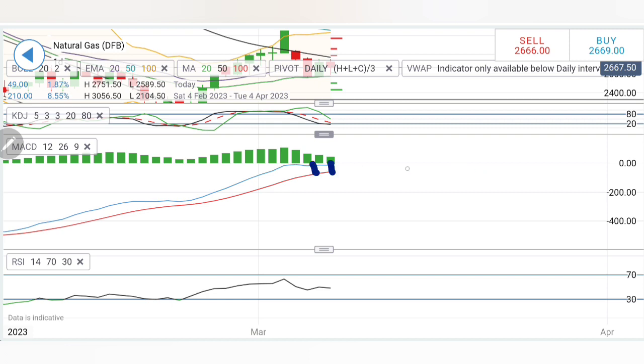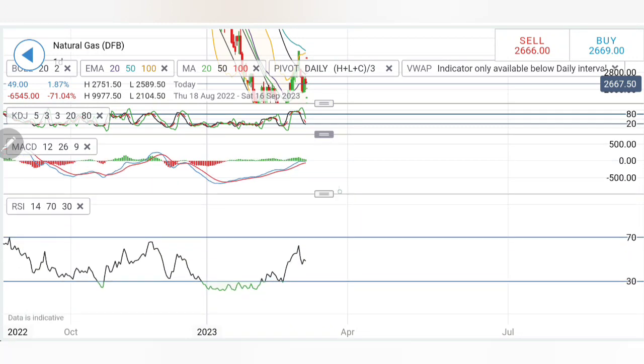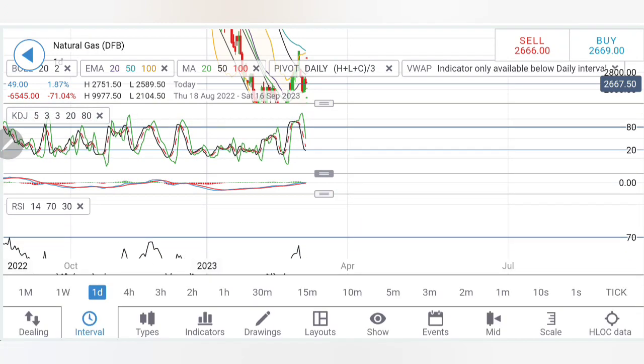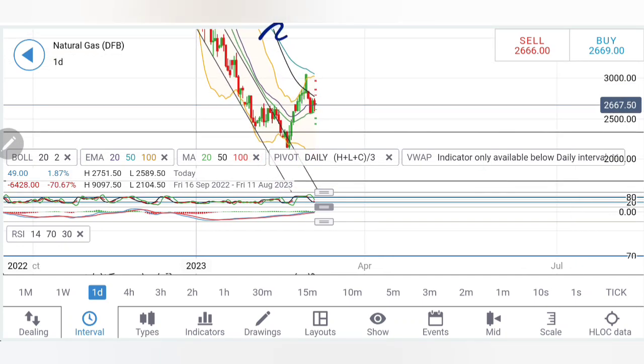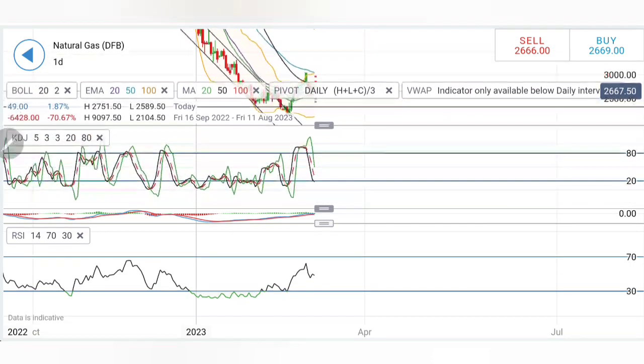Stochastic, which had traded overbought, has come to the bottom or oversold zone. The MACD is still bullish. It is trying to converge a bit. Let's see if it does. RSI is also trading comfortably without any bullish or bearish sign here. Now on the daily charts, another important observation is lower high seen, lower low seen, trying to trade in this bearish channel. And once again, if you see it trading above 3.3 and 3, 3.2, then you can expect further bullishness there, which might take it to 3.5 and above levels.